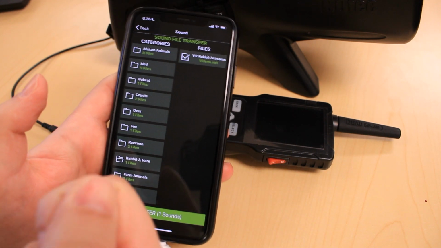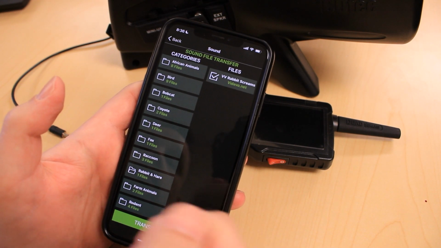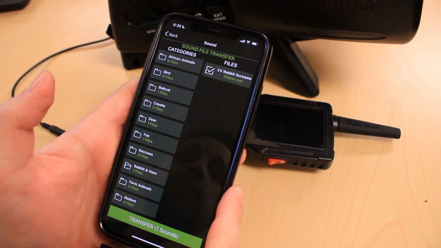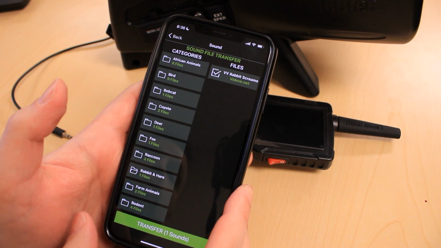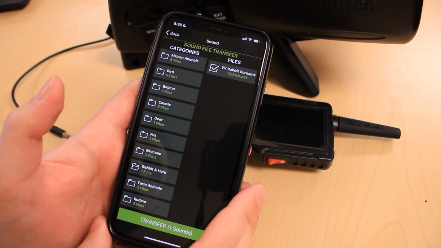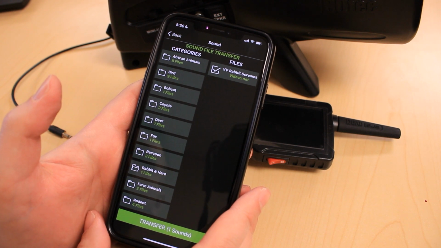And then once again, we plug it back in, sync it to the controller, and we will be ready to go with that sound in a My Favorites category folder. So as you can see, pretty simple. If you guys have any questions, let us know. But hopefully this explains everything pretty well.